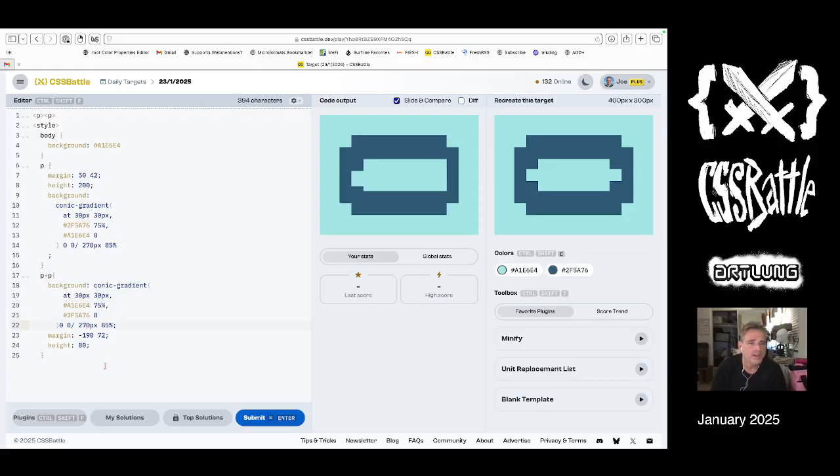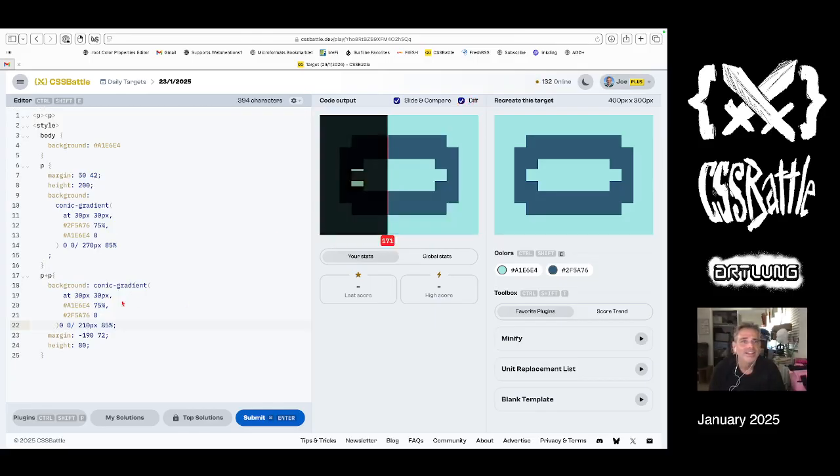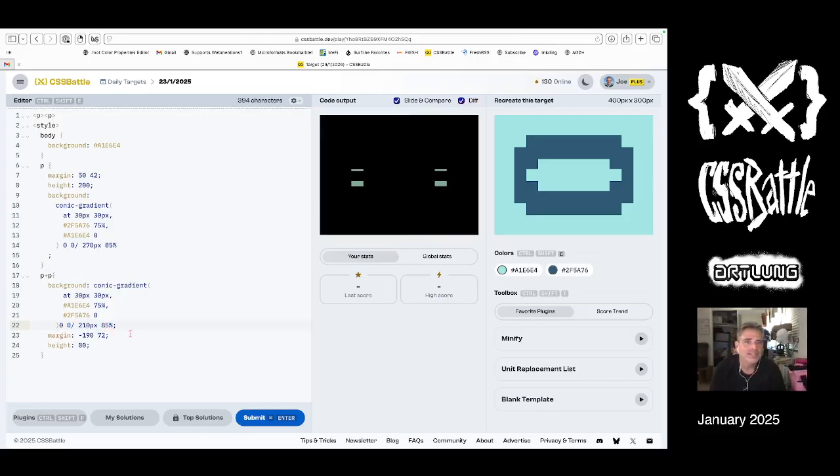So it's a little bit narrower. 4, 3, 2, 1. Something like that. And then a little bit less tall even than that. 80, 75, 74, 73, 72, 71, 70, 69, 68, 67, 66, and I think that's working very well.